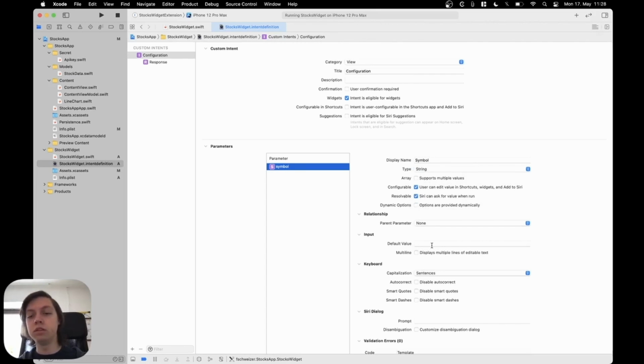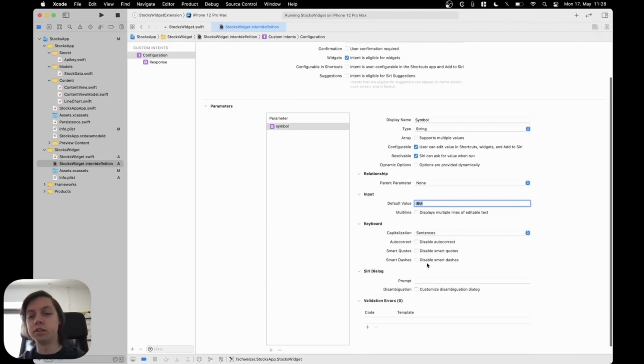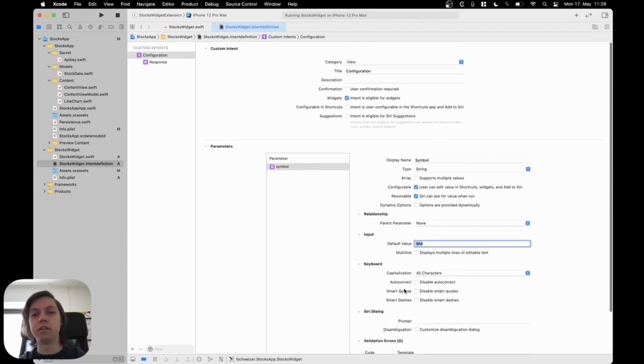We don't really need them. We could, for example, provide a default value of IBM. We can also change the keyboard settings here. So capitalizations, we could actually set it to all characters because that's how stock symbols work, right? They're all capitalized. And then there's a couple of other settings, but I don't think that they're really important for the basic understanding.